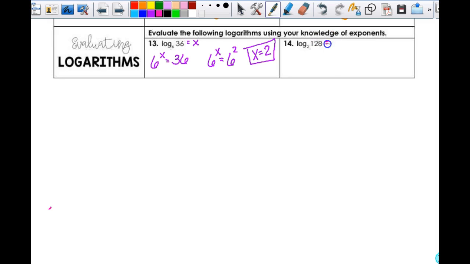So when I rewrite this, I'm going to set this equal to x. That means 2 to the x power equals 128. You have to decide what your common base is going to be. It's not always the one that's with the variable. It is in this case, but just know that it's not necessarily always that one. So I'm going to have 2 to the x equals 2 to some exponent, and I have to figure out what that exponent is. 2 times 2 is 4, times 2 is 8, times 2 is 16, 32, 64, 128, 2 to the 7th. So x equals 7. Okay? And you would be expected to be able to do that without a calculator in front of you, because there will be calculator and non-calculator sections.